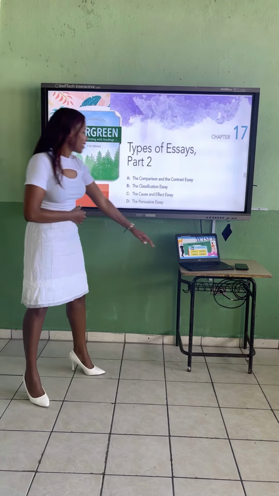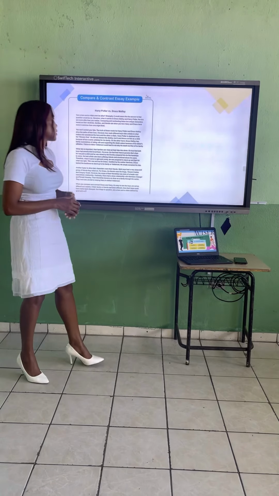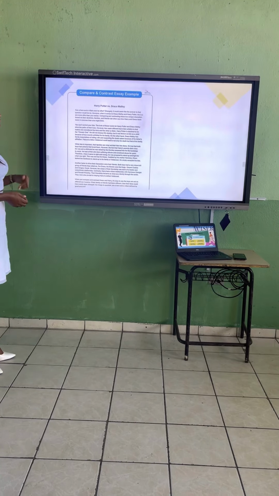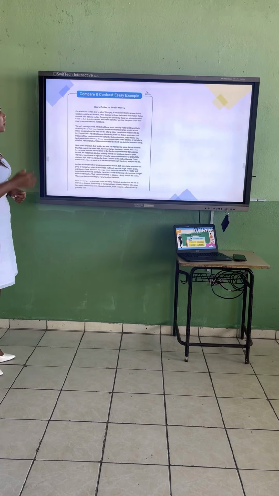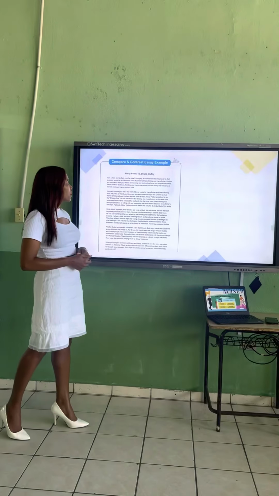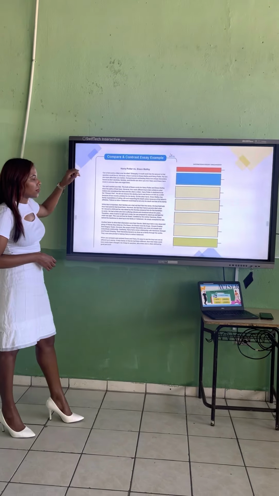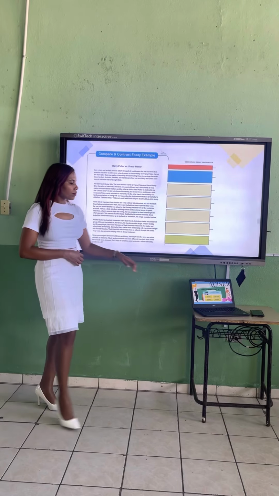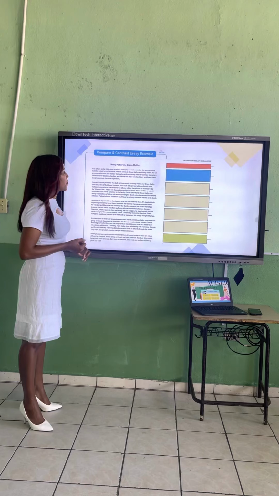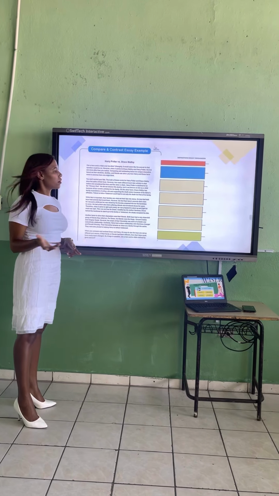The comparison and contrast essay, better known as essays of comparison or contrast, is frequently found and developed in college courses. A compare and contrast essay is a style of essay that points out the similarities and the differences between 2 or more subjects.